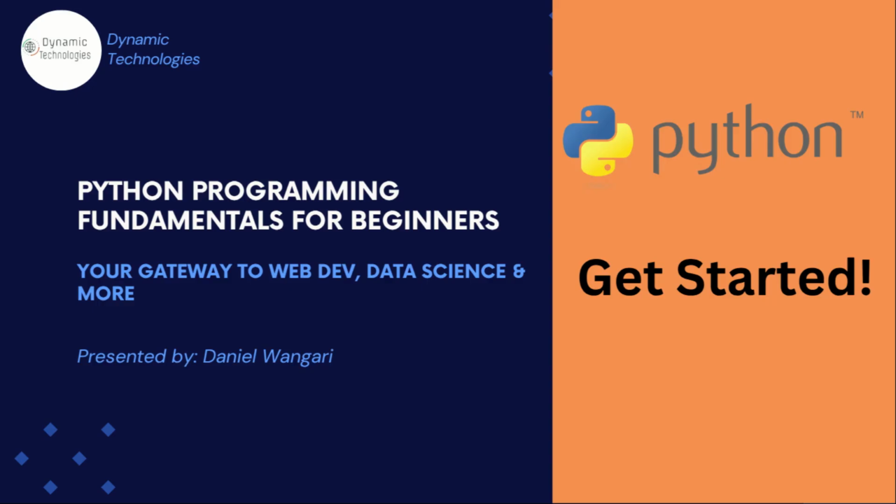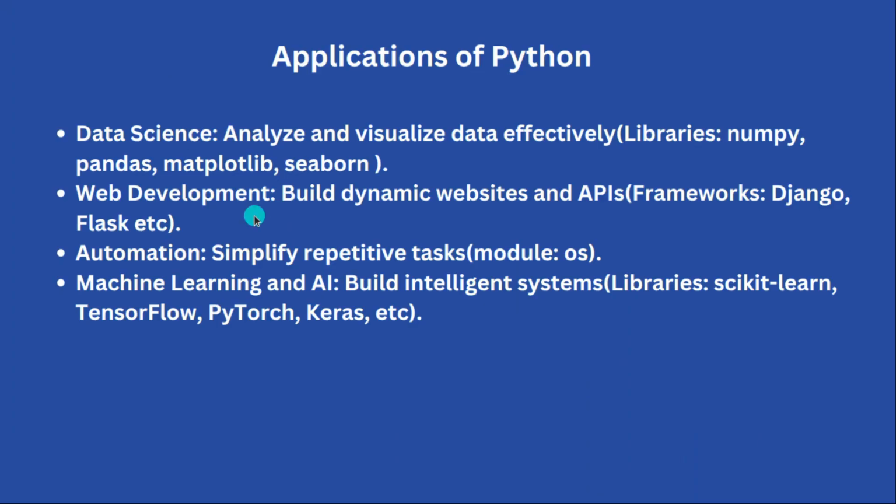Then, in case you want to be a web developer, once you are done with the basics, you can look at Django. We also have Flask, and I also think we have another one called Botlo. I'm not so sure. It's not so popular, but it's there. All right. Then we also have other concepts of machine learning, which you can also dive in. We have the libraries that facilitate that. So these are the applications of Python.